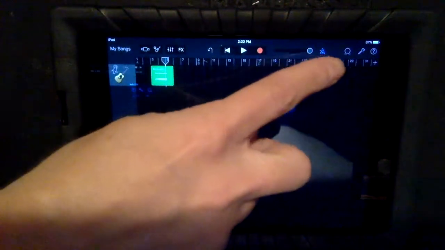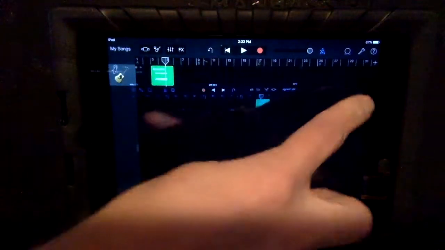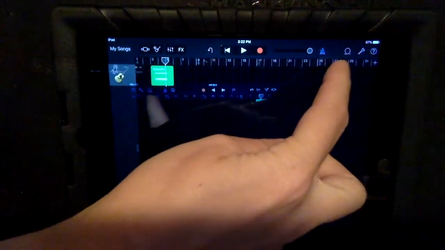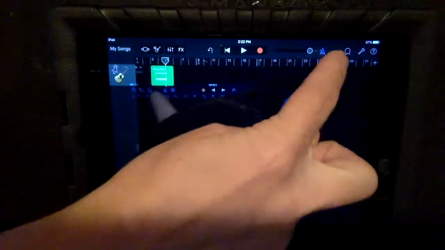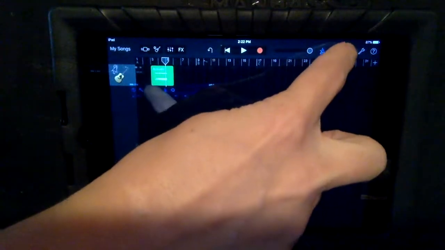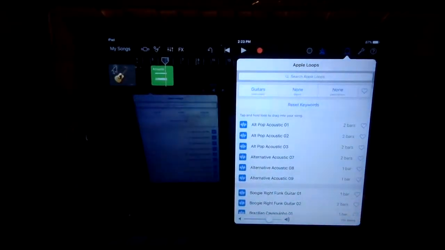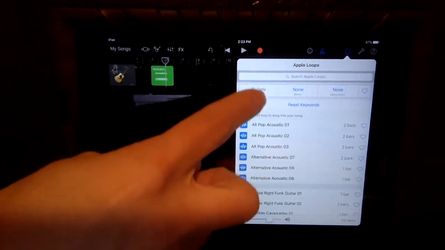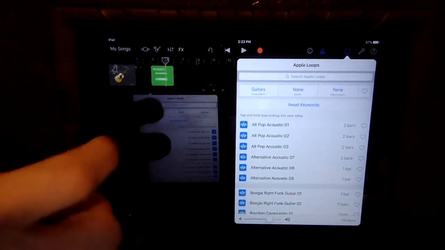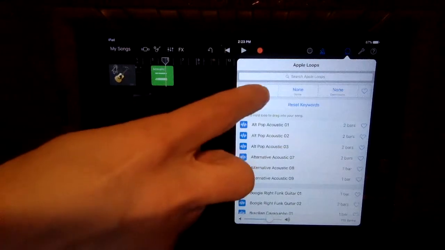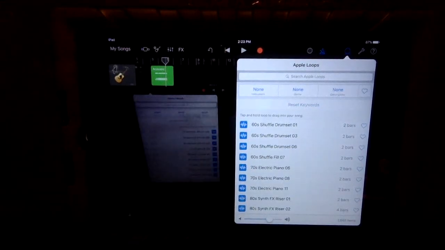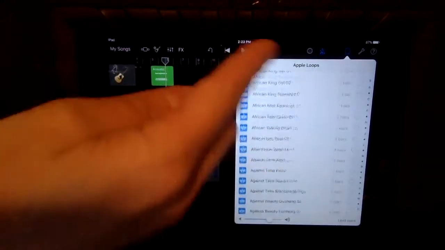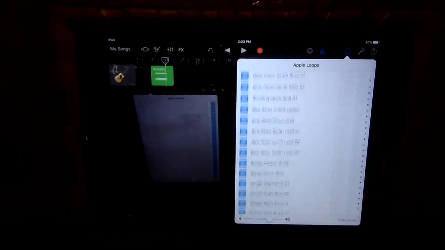Next thing I need to do is go in and play with pre-recorded loops. These are up here in the top right-hand corner. You have 3 icons. You have a question mark, a wrench, and then a little thing that looks like a loop-de-loop on the roller coaster. You want to press the loop. Now, if I touch this top left square, right now it says guitars, but if I just tap off of that, it says nothing. This is all of the pre-recorded music that's already in there for you to play with.